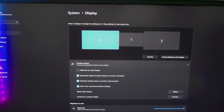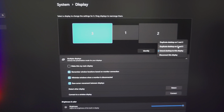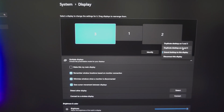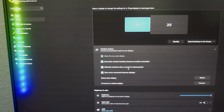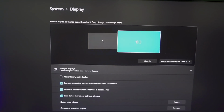Okay, then if I click LG TV and Innocent 4K monitor, 48-inch 4K monitor, by just doing this, I'll duplicate desktop on 2 and 3. I'll hit that, wait for it to make its changes, and then I'm going to keep the changes. Boom. And see, now 1 is its own separate display and 2 and 3 are the same.